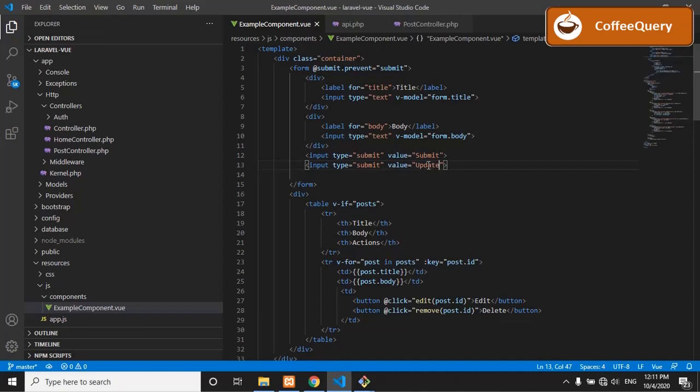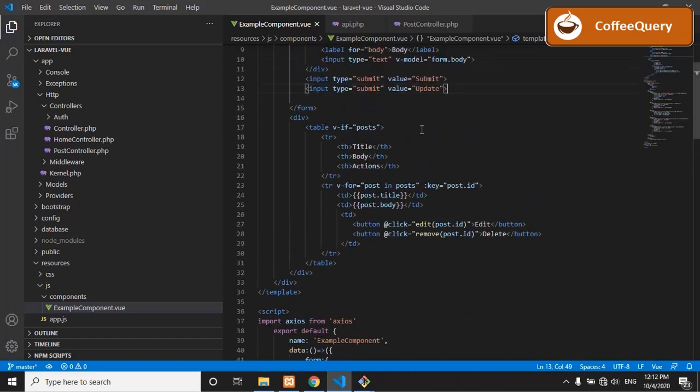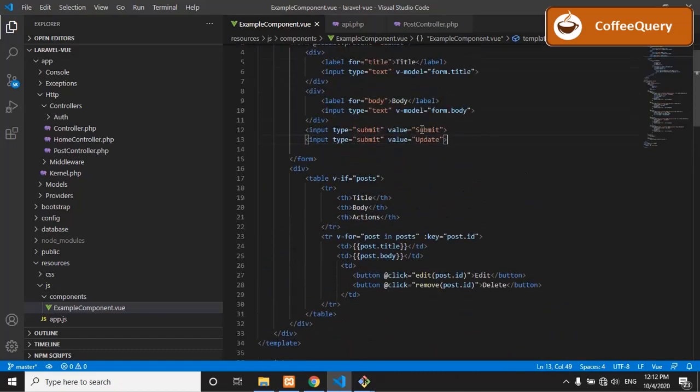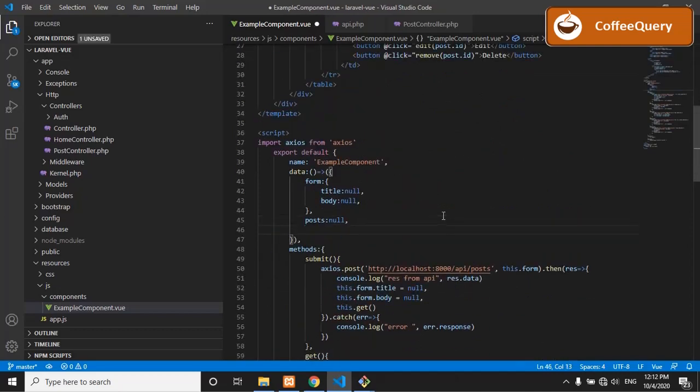So the update method will be, let me define another property here, ID to update.